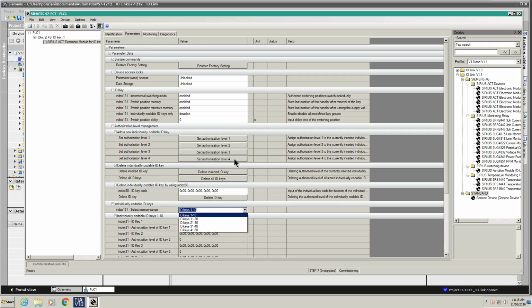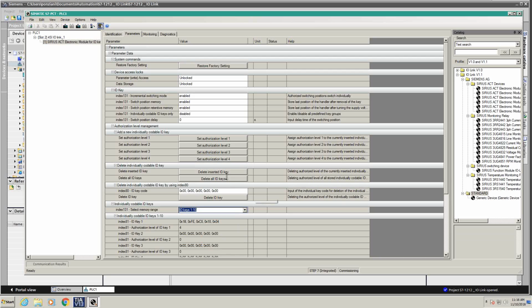And each of the positions remembers when there was a white ID key stick inserted. And it will remember, for instance, I do have one ID key switch. It's a white one, and the code on that is 1BFEC818 and 04. And I set that authorization level for 4. Okay, and if I had additional white keys and I set the authorization levels, it would start stacking those up behind, wherever the next available slot would be.